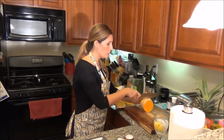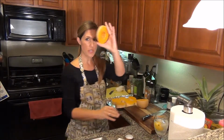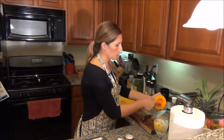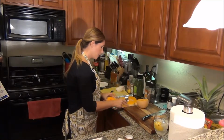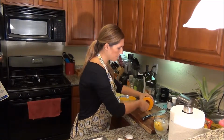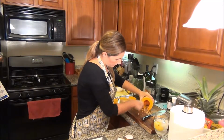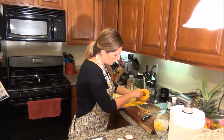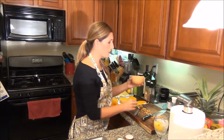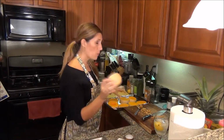All right, now what you can do when you get down to the bottom. All right, see, there's seeds, okay? No big deal. You just scoop it out with a spoon, like so. But the cool part is, just take this whole bottom part, scoop out those seeds, and then what I'm going to show you when they're done being cooked is there's going to be a little bit of a slice of heaven in there. It's really amazing. So I will show you that as soon as these are done.